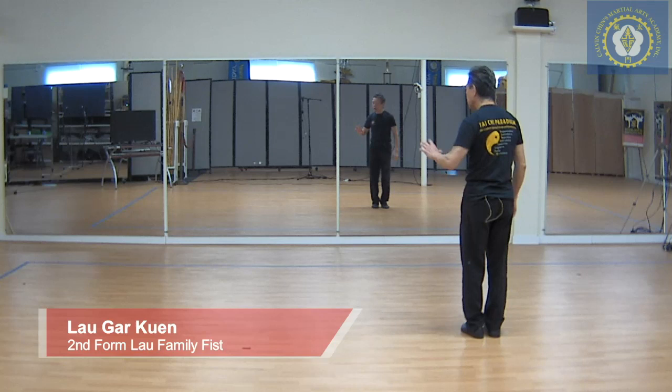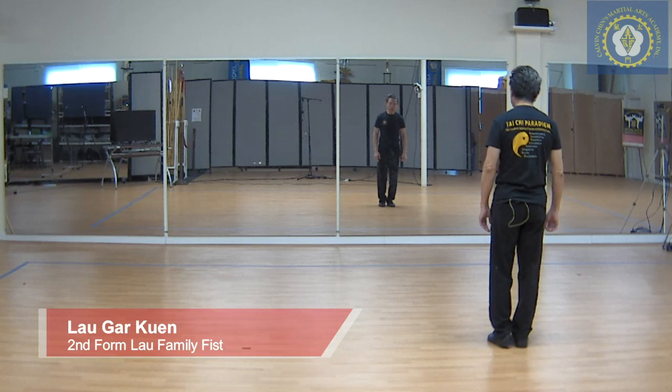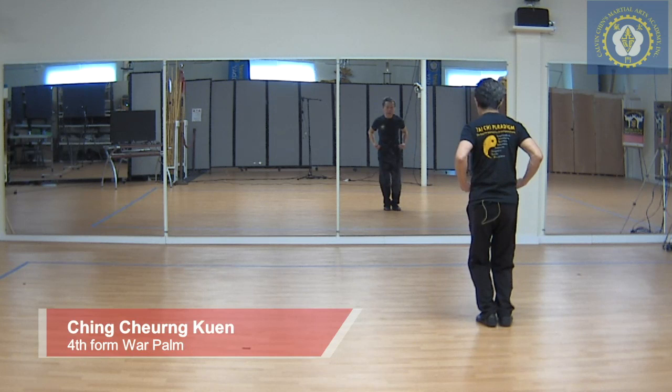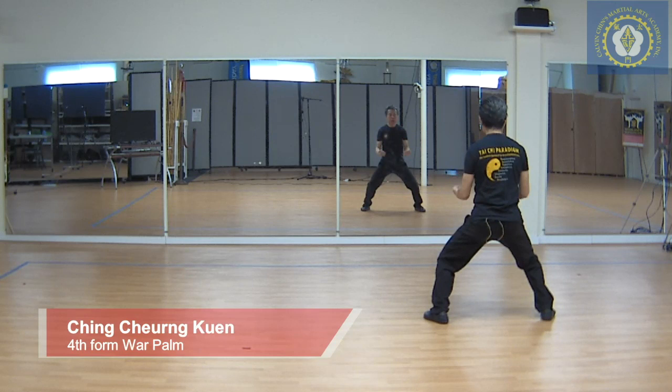Now, with the third form, it's completely different, but I've spent a lot of time on the third form. I want to go to some of the movements in the fourth form for the people that are doing the fourth form. One of the things in the fourth form is the footwork when we open the stance. We open the stance and we build. We lift and we cross and we open. So you're in your stance, you're crossing, and you have that, right?